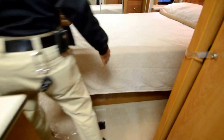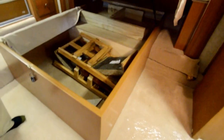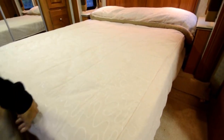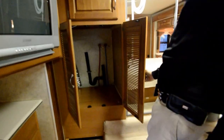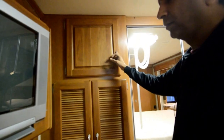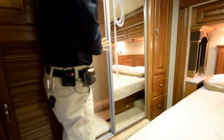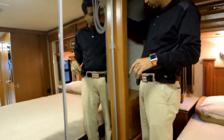Back in the bedroom — two more slides give you plenty of room as you can see. There are two extra chairs that come with the coach, located right here. Two roof air conditioners with heat pump. There seems to have been a washer-dryer here, but it's not there anymore — could install one for about a thousand dollars. Another TV. Lots of counter space for vanity, some drawers. Back here we have a huge coat closet — it's pretty deep. You can hang shirts here and there are more cabinets and drawers.